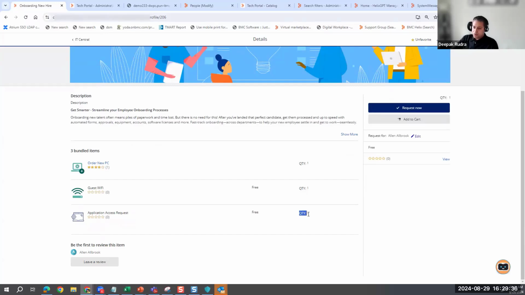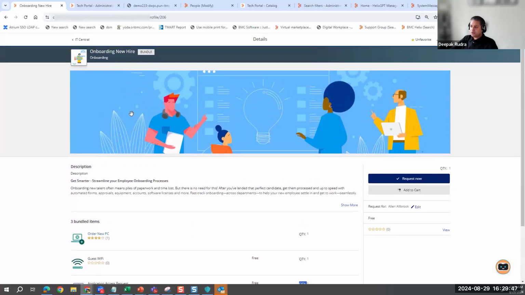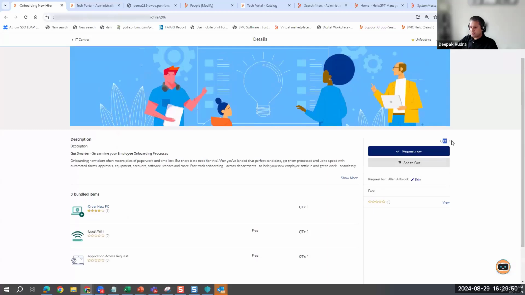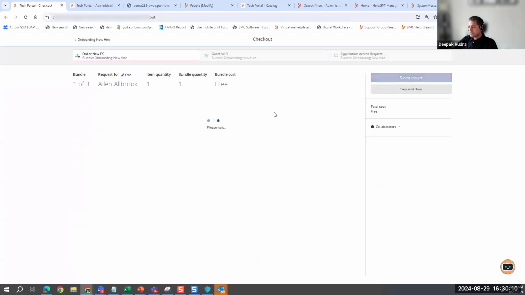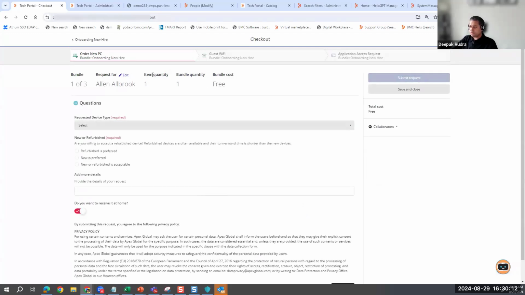Here I have quantity of the bundle and I have quantity of individual service. A lot of you had complaints that even if I change it to two, these do not really change behind the scene. I do understand that was a matter of concern for a lot of you, and you did not need quantity. When you're getting a new onboard, you can have quantity here so that you can raise one request for two people. But at the same time, you do not want to have quantities here specifically. Just throwing out an example, it could be different in your case. Or it could be that by default it has to be one and one. You don't need to show quantity because it is confusing your end users. So right now, today's behavior, you have item quantity. If it was more, then you can select. Right now it's one, you don't need to show it.